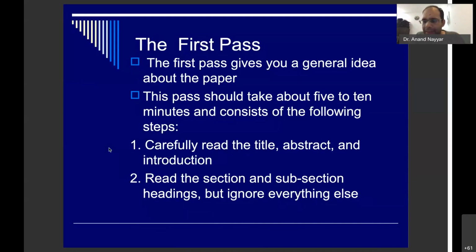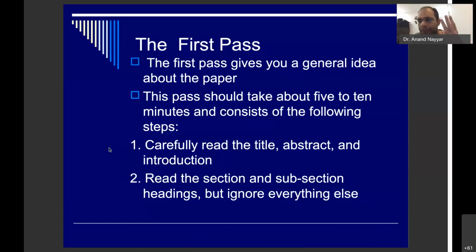That is the reason, everybody, that some people even say, sir, my paper is in an SCI journal, my paper is in a Transactions journal, but the paper is not getting citations. I say, you have chosen the wrong abstract; you have not observed the proper title. So make sure of this first pass, everybody, as it will lay the foundation of whether the paper will be citable or whether it will be in the dark. The first thing is to read the title, read the abstract, and read the introduction.